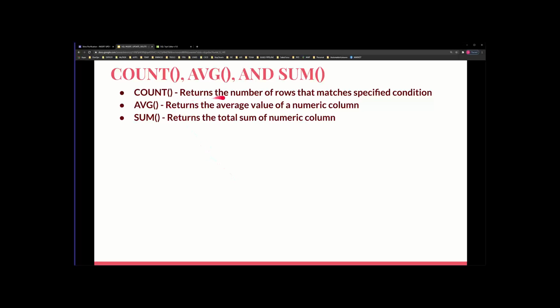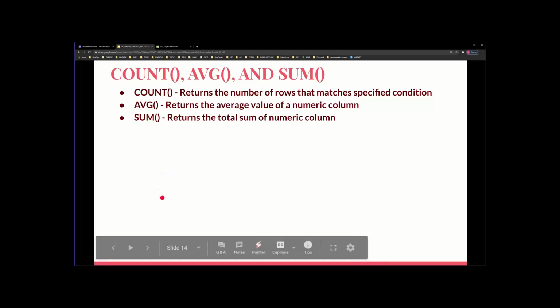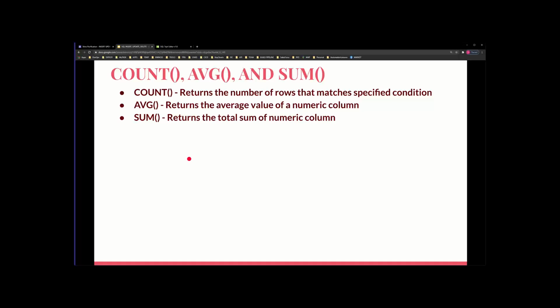Count is going to return the total number of rows that match a specific condition. Average, in short AVG, returns the average value of a column. It has to be a numeric column, otherwise it's going to give you an error. And sum, meaning total, adds a column up; it has to be a numeric value.